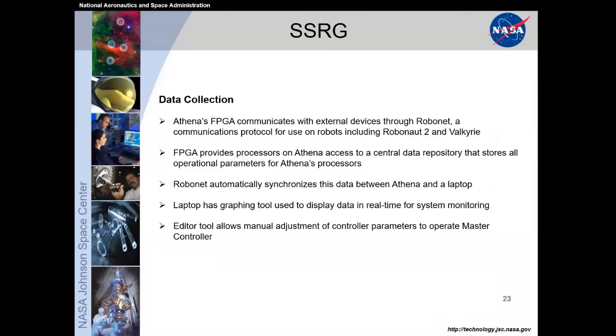So RoboNet automatically synchronizes the data between the Athena and the laptop. It's got a graphing tool so that we can display real time data for system monitoring, and use it to do manual adjustments of the controller parameters.